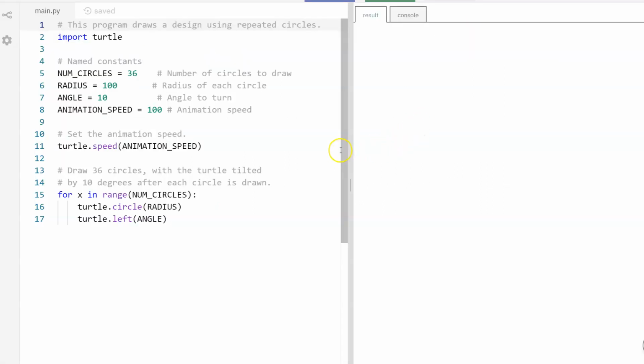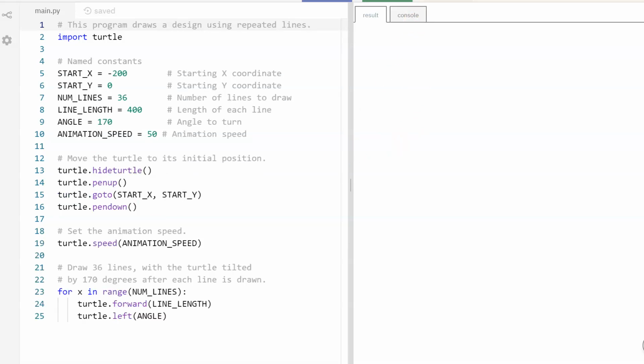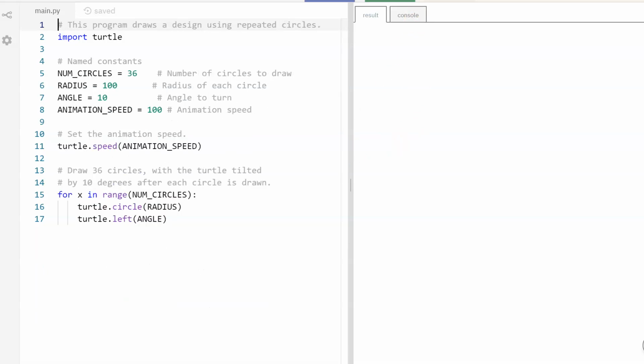All right. So here is the little piece that we have. We've got two different ones that we're going to check out. For this one we're setting up the animation speed too, just so I can show you a fast and then slow way of doing it. So I added that to it. We've got the number of circles, 36 circles that we're going to draw. The radius is 100, so that's totally fine. The angle is 10, so 360 degrees. So we're going to go all the way back around. 10 times 36 will give us 360, so it's going all the way around. And the animation speed at 100 just to make it go quickly.